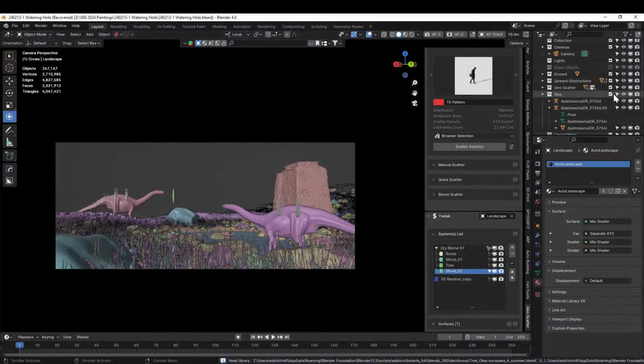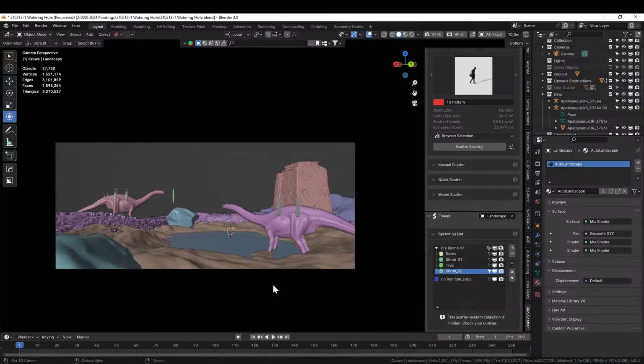Okay. Let's try turning it off this way so it's not rendering it. Let's see if that works. Failing that, we got one more thing we'll do. The problem is the way it's interacting with the geoscatter tests. And I don't know why it's doing that because it shouldn't be, but it's annoying. But we can fix it.